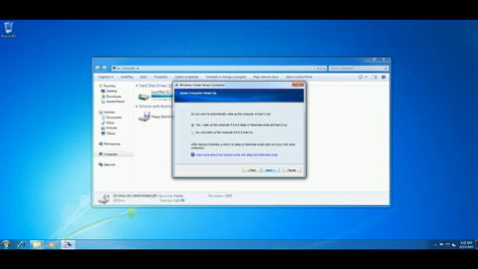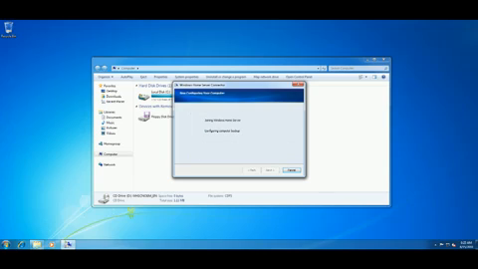Now here's a question that it's going to ask you. Do you want to wake the computer up to perform a backup? The two options are yes, wake this computer up if it is in sleep mode or hibernation mode to back it up, and no, only back up the computer if it is turned on. In this case, we're going to assume this is a desktop PC. We're going to say, you know what, wake the computer up in order to back it up. And that's usually the best option in that case. So it's going to join the Windows Home Server, and it's going to configure the backup automatically.